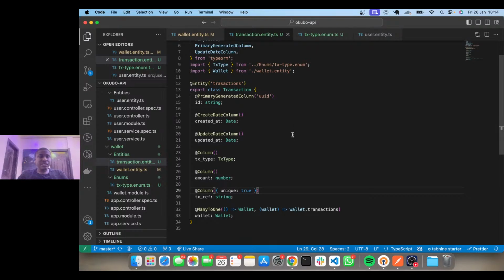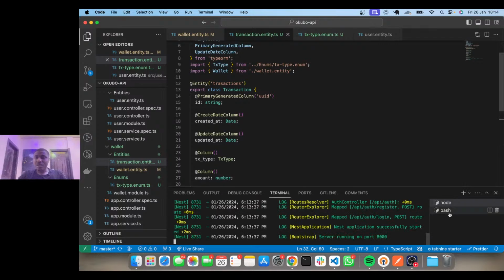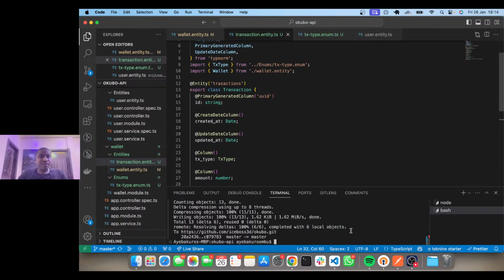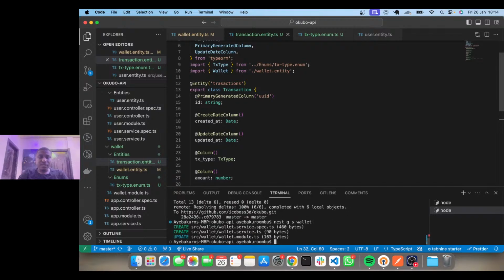All right, so now with the entities out of the way, we can now move on to have our services that will be doing most of the methods for transaction creation and saving and account balance and the rest. So let's do this by nest generate service wallet.